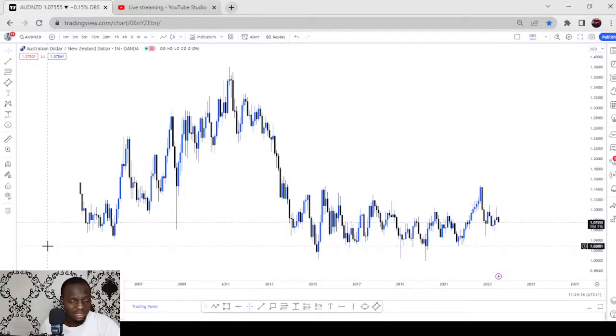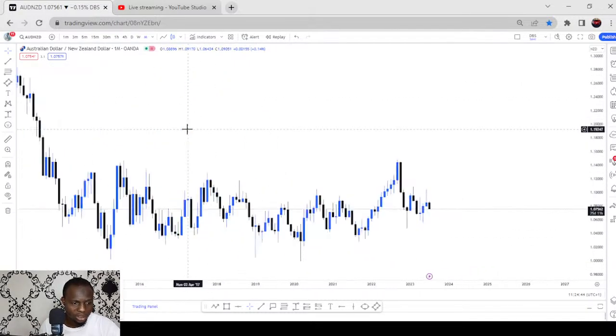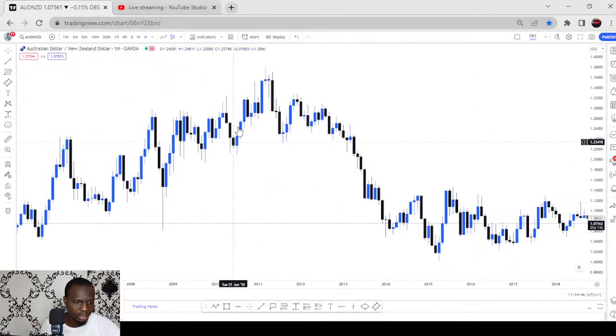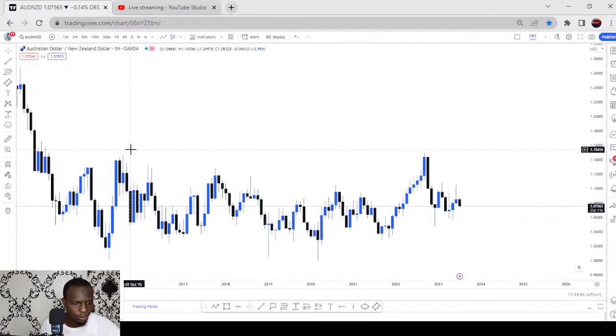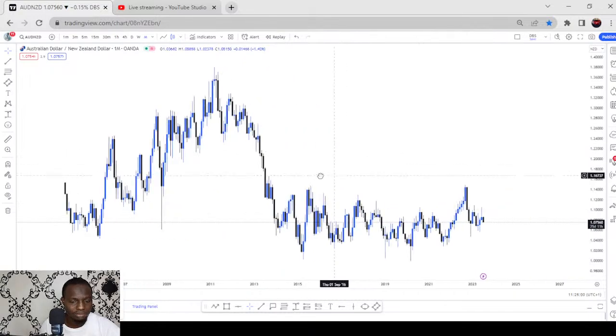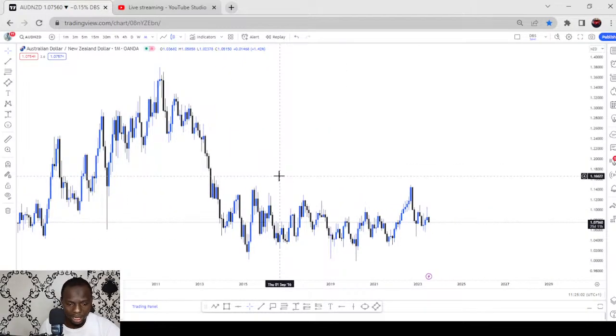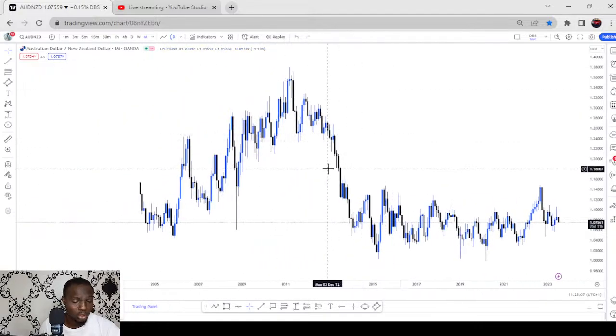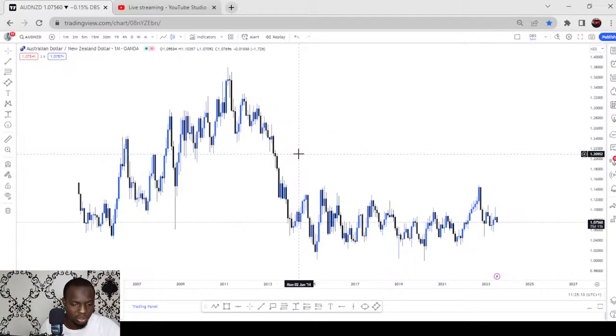Is this market on an uptrend or a downtrend? Obviously on a downtrend. It has been moving on an uptrend. It changes its trend, something like an inverse head and shoulder pattern here. Head, left shoulder, right shoulder, neckline broke, then it went to the downside. And since then, it has moved to the downside and it has been busy consolidating. When a market is consolidating like this, trust me, when it finally is ready to break out, the breakout will be massive. But AUDNZD is not looking like something interesting to me anyway, but we're still going to do something with it.